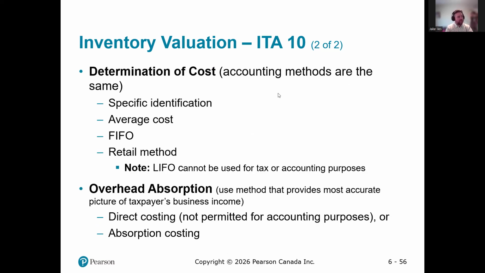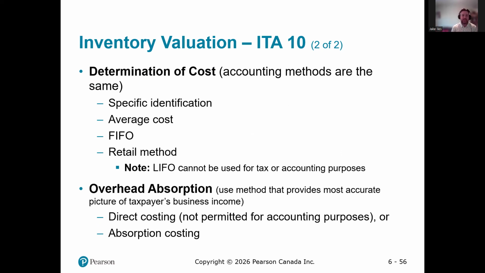But anyway, whichever valuation method you choose, how do you determine the cost? Well, there's specific identification. If your business is a used car dealership, every car has a specified VIN number. So you can say, this car I paid $7,000, this car I paid 16. So it's very easy to identify when you have individualized products. If your products are not separately identifiable, you would likely take the average cost of them, especially when there's not really a difference between one item or another.